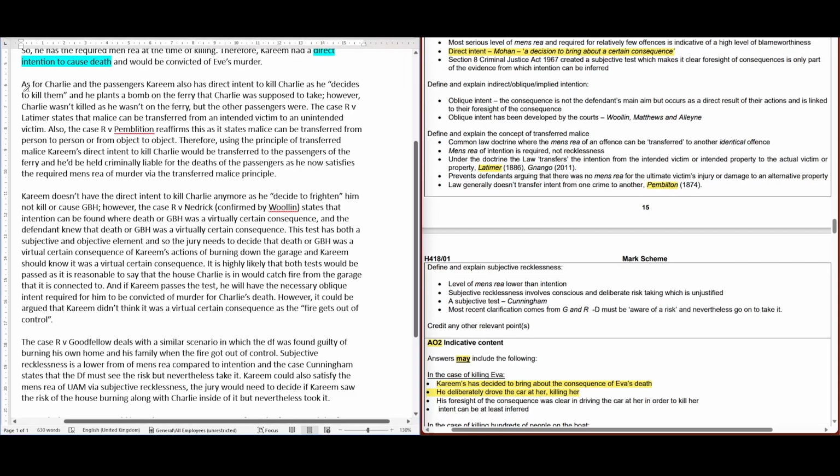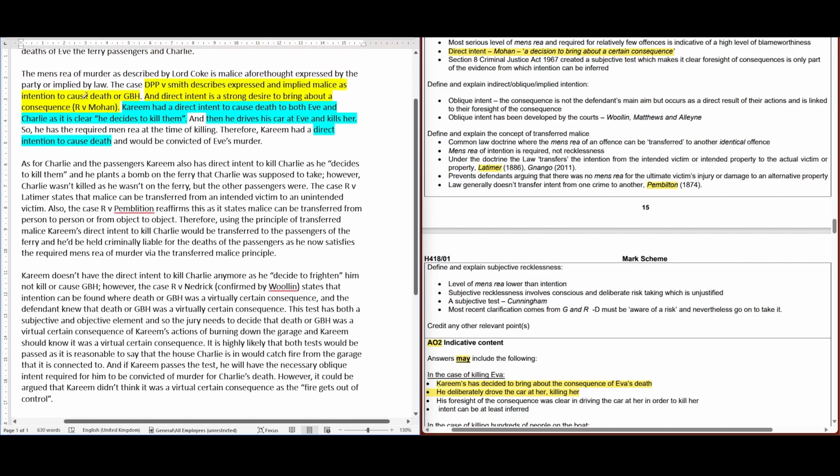Pembleton. The answer here goes from the previous question and it joins to the second paragraph. There's a continuation, as we can see here. It starts off with the AO2 and not the AO1. Now, it's generally the exam board advisors, OCR advisors, that you start off with the AO1 and then the AO2 because the AO1 is the basis, it's the content that you apply on the scenario. So the AO1 comes first and the AO2 comes after. But this is also fine. You can still get full marks even if you don't put AO1 first.